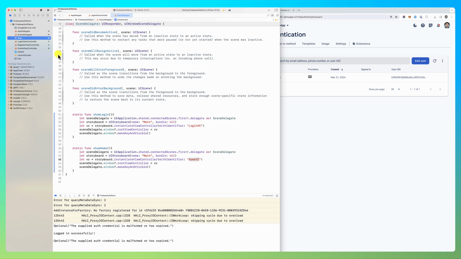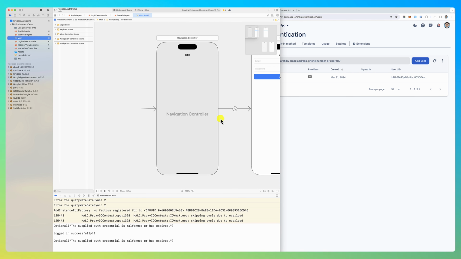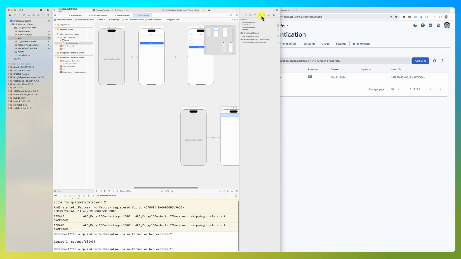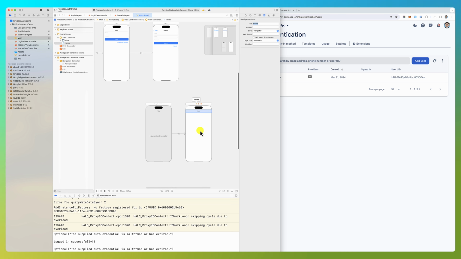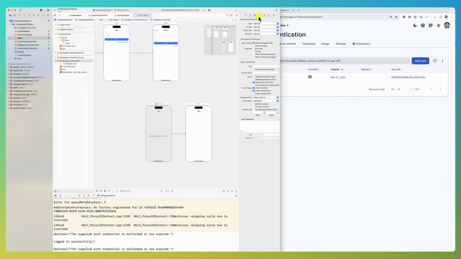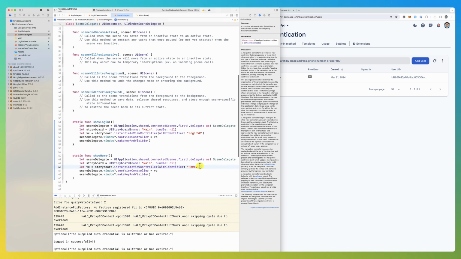Now, if you go back to the main storyboard, you will see that I have two view controllers, one here and one here, and this one is home, right? Let's give it a name, home, or the title home. So it's going to go home, and this is the home view controller. Then this navigation controller, you see here, its storyboard ID is home VC, or view controller. And you'll see in the scene delegate, that's what we are loading.